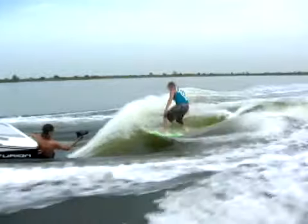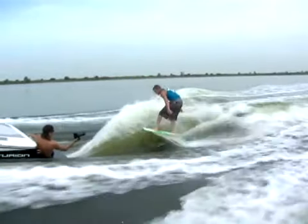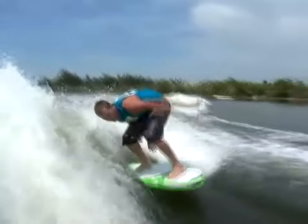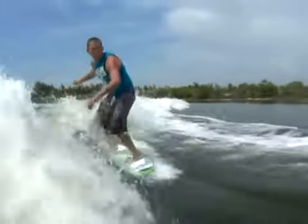As you do this, you're going to want to pull your knees up so that your feet don't get in the way of the board spinning. Keep watching the board, and as you see the tail coming around to the front, you're slowly going to let your feet back down, catch the board at 180 degrees, land back on the wave, and start pumping to catch back up to the boat.